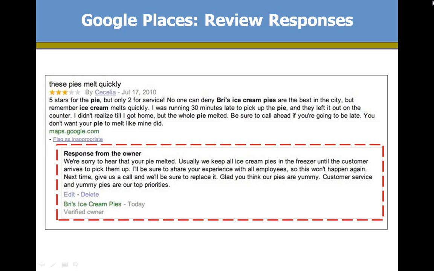So you can really see the value of this come out when potential customers are looking at your business and seeing that positive response to maybe negative reviews, or maybe a person just left incorrect information or something wrong about your business that you need to correct. So there's a lot of potential ways that you can use this new feature to help manage the reputation that you have on your Google Places listing.